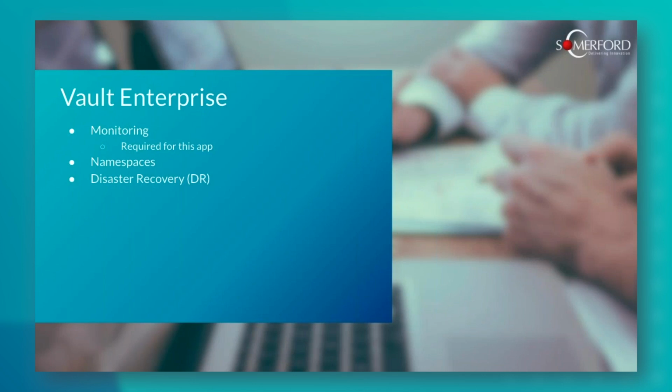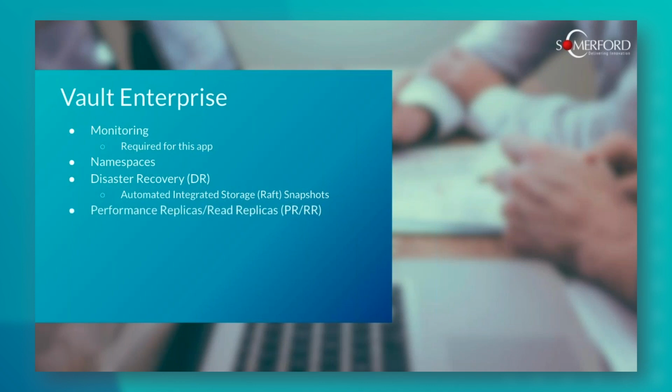And likely before namespaces even hit your radar, you'll be thinking about business continuity planning. Vault open source software, OSS, doesn't provide any means of securely switching to a warm standby, for example, or even backing up your clusters in any sort of automated fashion. High availability, or HA, which is part of OSS, refers to servicing requests. That is, if the primary node in your cluster fails, another will be elected to take its place.